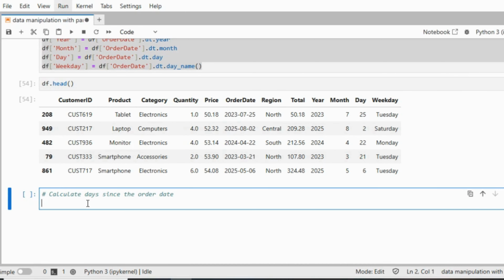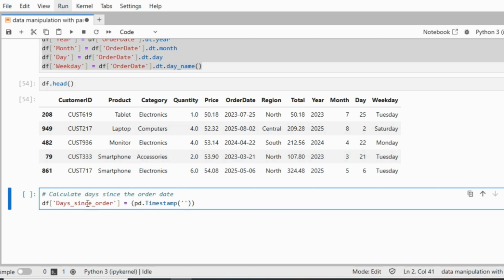Next, let's calculate the difference between two dates. For example, we can calculate how many days have passed since the order date. So I am going to calculate the difference between two dates, like today's date or something else, and the order date. So df['day since order'], a new column, equals pd.Timestamp.